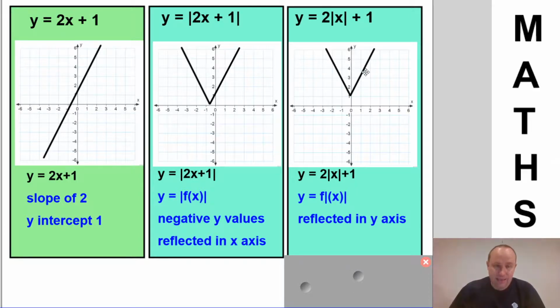Now, in regards to the exercise for this one, there is a few questions to practice with the different methods we learned so far. One thing that's always good to do, and probably not been done for a while, is your trigonometric graphs. So the graph of sine, cosine, tan, secant, cosecant, and cotangent. So you might have to go back and look at those in your notes. Basically, you're going to get those questions applying to this. So you're going to draw sine x, you're going to look what happens to the absolute value of sine x, and then you're going to look what happens to sine of the absolute value of x. And you're going to apply these two rules that you can see on the bottom.